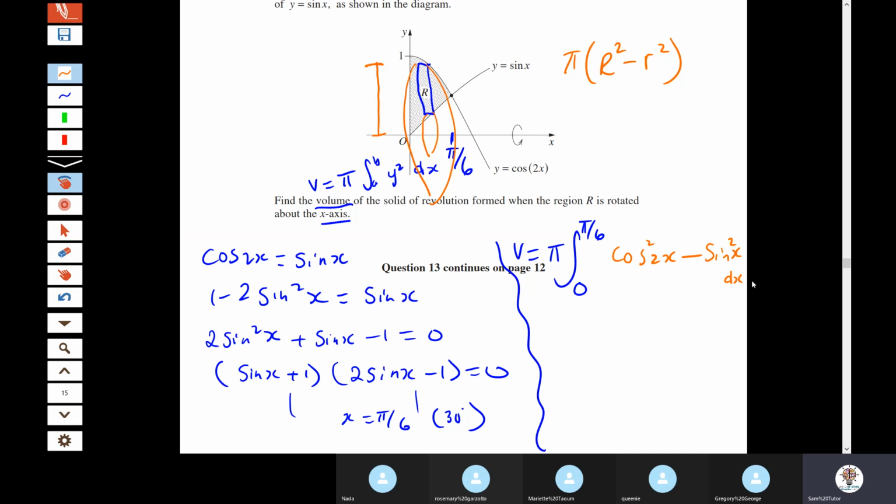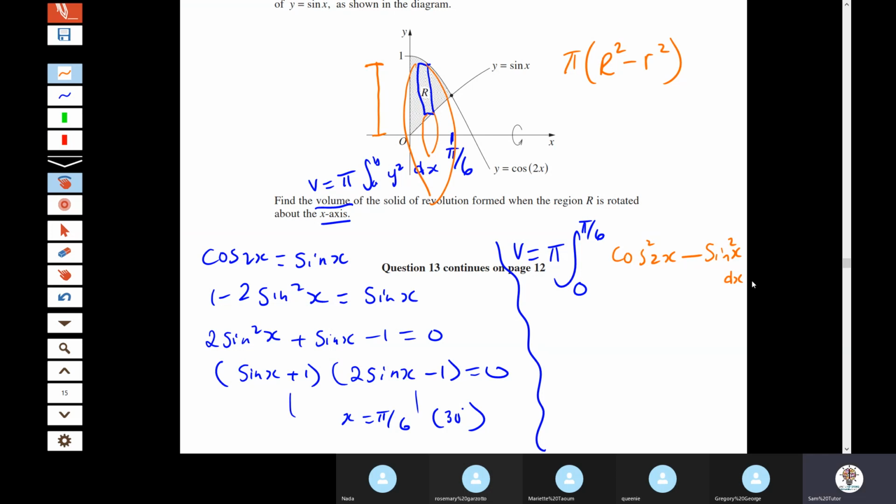So top, we all knew it was going to be top minus bottom. I think we didn't have a problem with that, right? At all. We knew it was going to be the top minus the bottom. It's just working out what y value it would have been and then working out the big radius squared compared to this little radius squared. You've got to understand, is there a gap? Maybe that's why when I taught volumes to you guys, I always drew them. Because then I knew if there's a gap, straight away it's an annulus. Straight away, that's it. If there's going to be a gap like that, annulus.